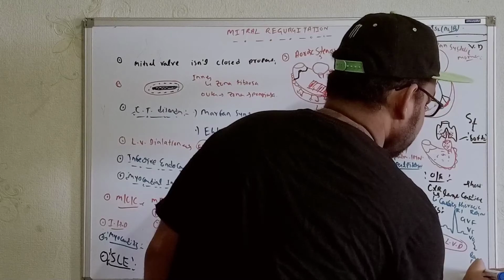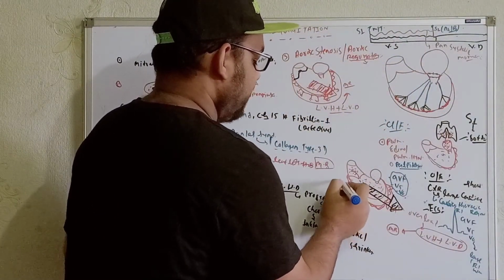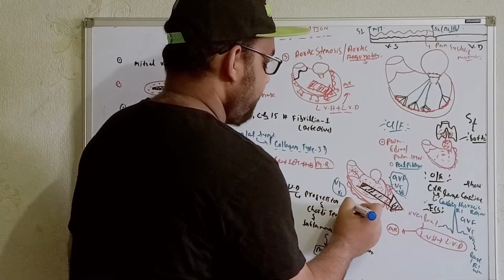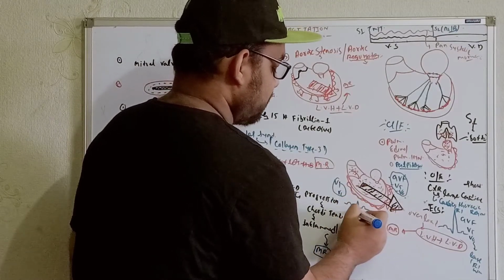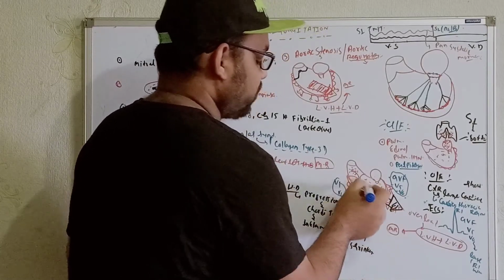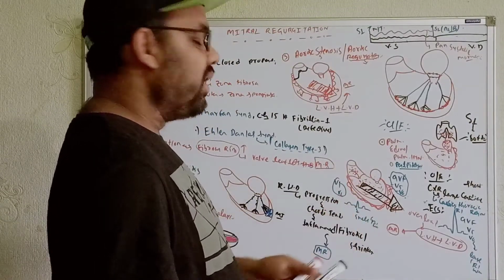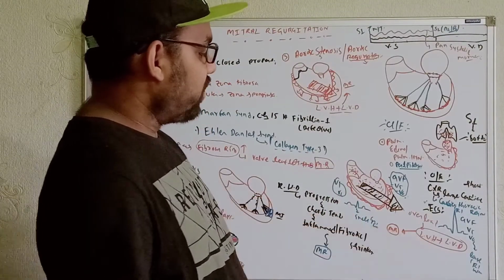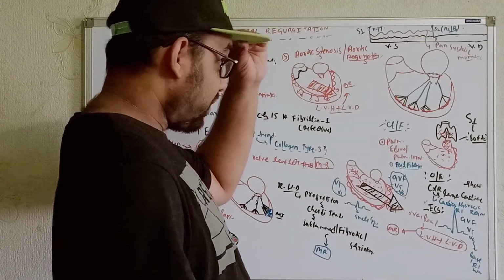Opposite to that, if we talk about the V1 and the V2, in these cases we'll get the small R wave. That is going from this side to the opposite side. As a result, we'll get this small R wave, while on the other side we'll get the large R wave. And then the most important test you can do over here is the echocardiography.